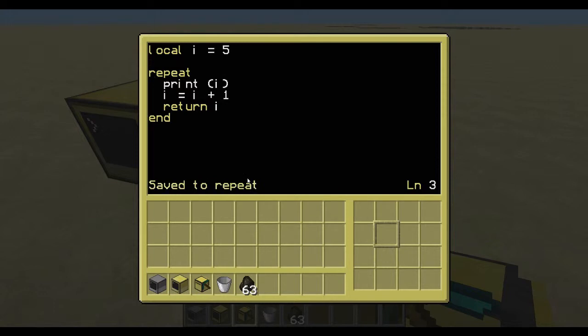Okay. So what this should do is that it's going to set I equal to 5. No, this is not right. See? It's a repeat loop. It's different. There is no end statement. It's until.